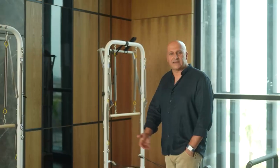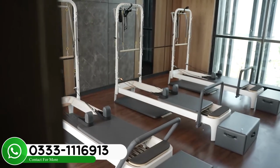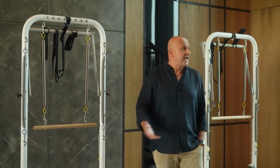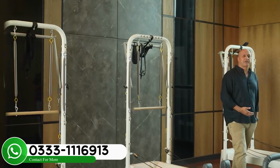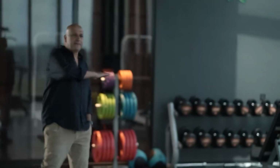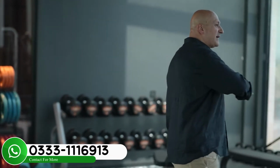We are here in one of the more features of the Academy and the Golf Course Training Institute. It's the Pilates room. We have 3 state-of-the-art reformers from Allegro, a very famous brand, a very difficult machine to operate. It's such a fitness tool that, trust me, is very difficult to use. It needs professional training, which we are, and we are certified. So this is my favorite place of the whole Golf Academy.